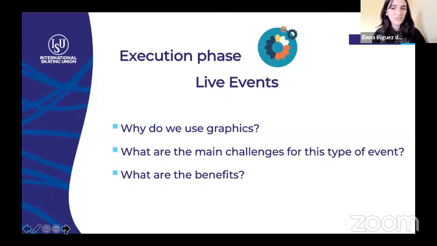What are the main challenges for this type of event? For me, the main challenge would be getting the rink disconnected. That can happen, of course. That's why you practice and you prepare everything beforehand. And if that happens, it will only result in the skater having to stop their performance. And once they are reconnected, they would be able to start again from where the referee indicates. So yes, it is a challenge, but it doesn't mean that you cannot do these types of events because of that.